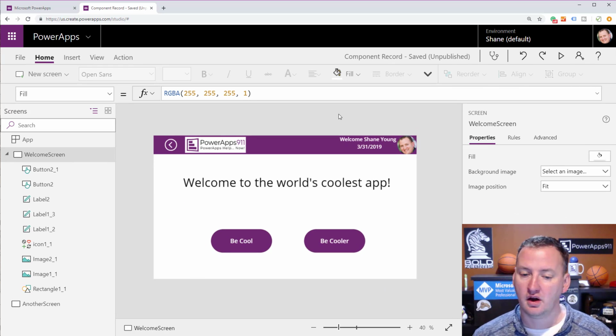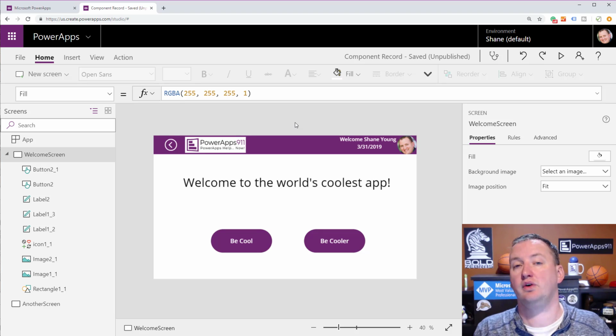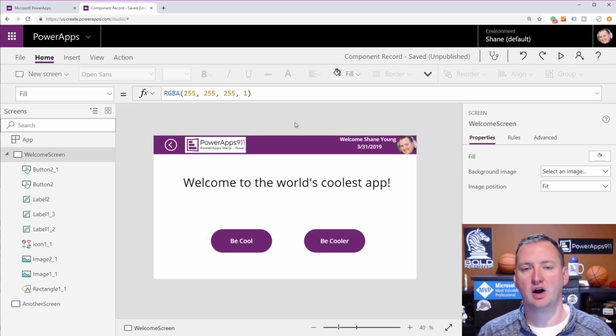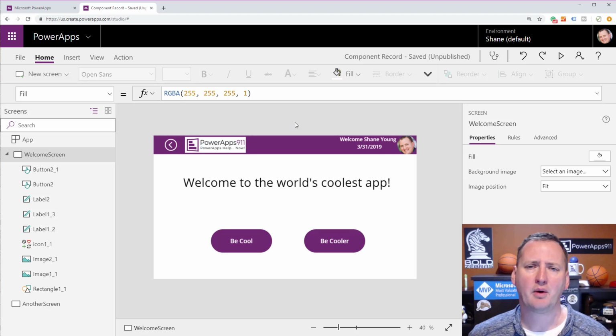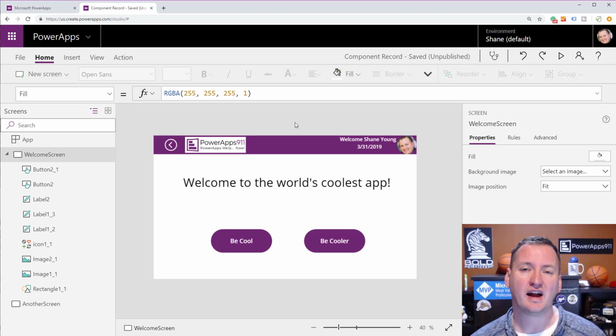Over here, I've started to put together an app. This is pretty typical. We start with a consistent header, especially a lot of you who are building apps for yourself inside your own company. You've got the same kind of header, footer, and navigation elements that you try to put on all your apps. Or if you don't, you should, because that gives users a level of comfort: all right, I'm in PowerApps, I know where the menu stuff is, I know how this works. It gives a bit of a sense of brand and makes PowerApps seem a little better. So if you haven't done that today, then you should.